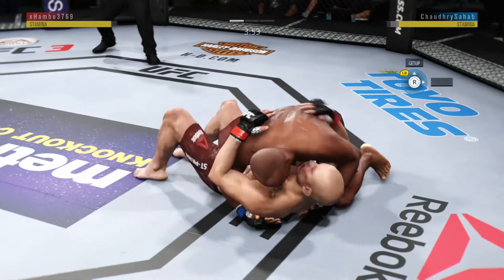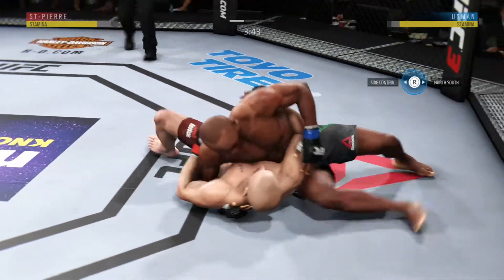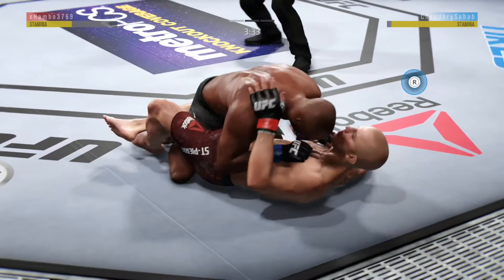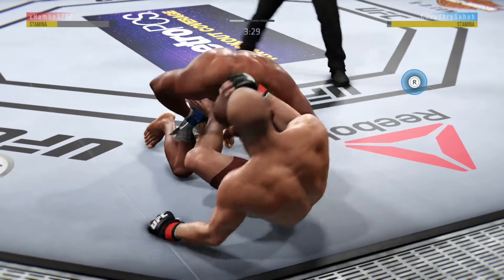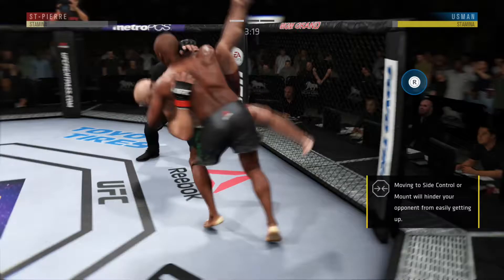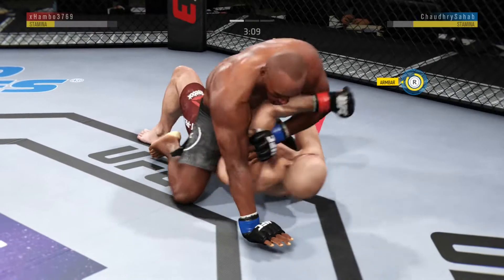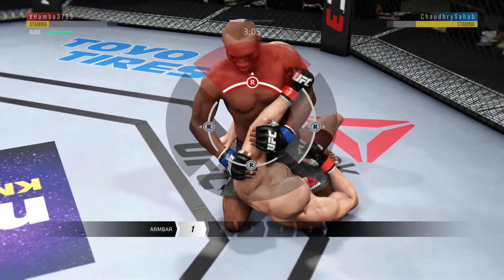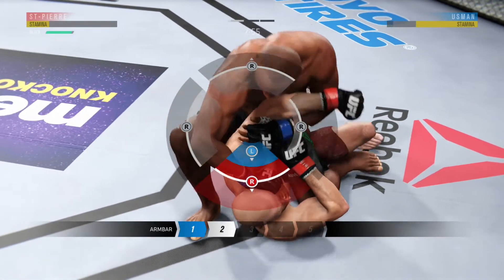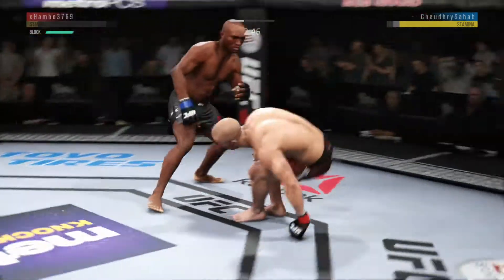Back to side control. He's in half guard. He's now working from side control again, and now into full guard. Clench now. Beautiful throw there. Looks like he's trying for submission now. He's in full mount here, looking for the arm bar. First thing he wants to do is secure the arm, tie it up. And he got it out.